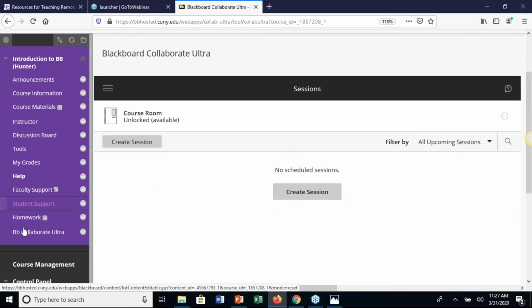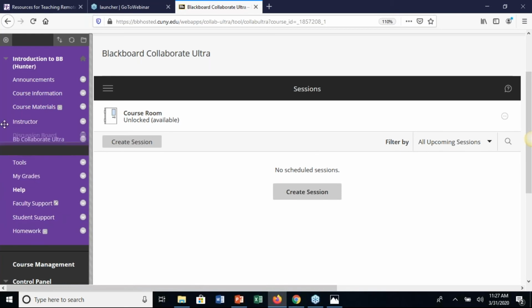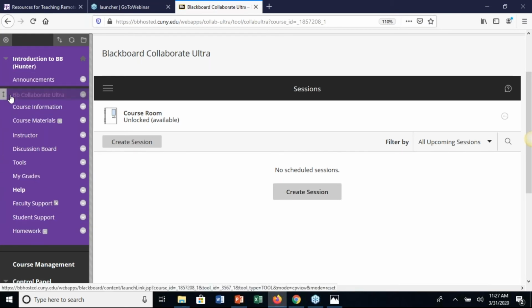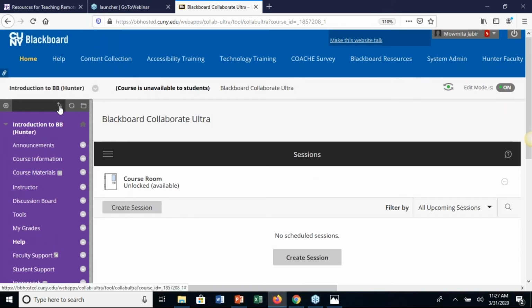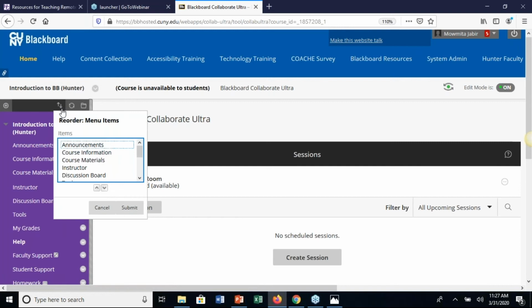But let's say you don't want to add it at the bottom. You want it to be the first one, right after the announcement. How can you do it? You can actually use this arrow right here. It becomes a multi-directional arrow when you put the mouse on the left side, and you can drag it and reposition it wherever you want. So let's say I want to do that, and it's not taking it. So how else can you do it? I can go to this arrow right here, and you select that, use these arrows, and put it up.